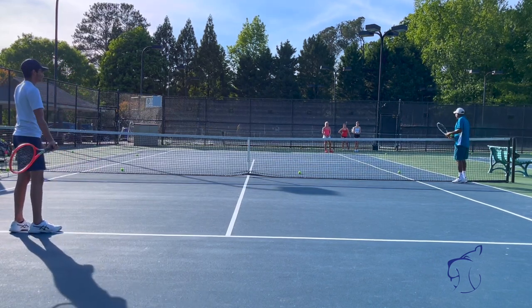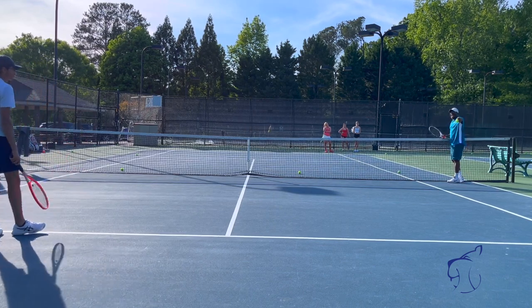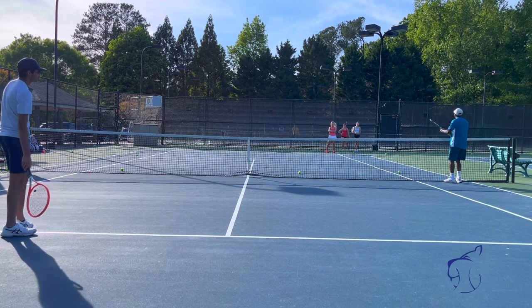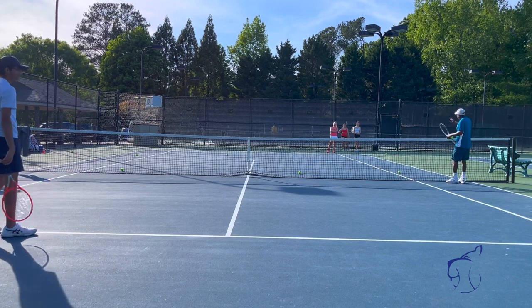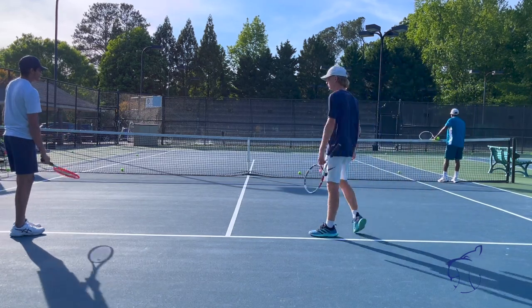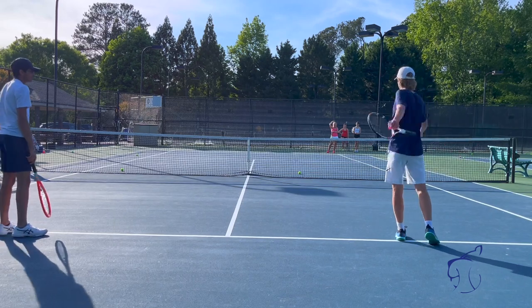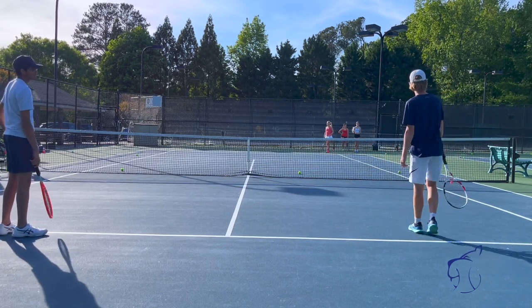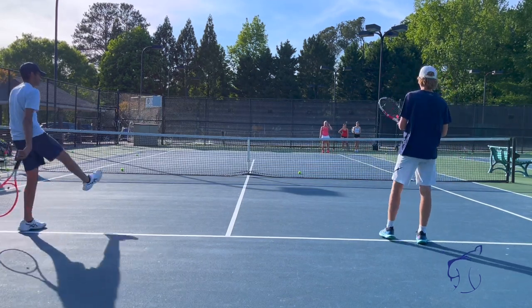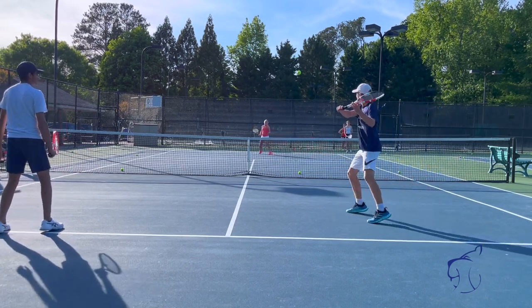This is not for the net player. In the past, when I've done this drill, I used to think it was a drill for the net player, but it turns out it is so difficult for the baseliners, the person hitting the groundstrokes, to hit the ball to the person at the net. It is very unnatural, so you actually have to train. You have to practice this over and over again till you get to a point where you're comfortable seeing somebody run forward and you still comfortably hit the ball to them.